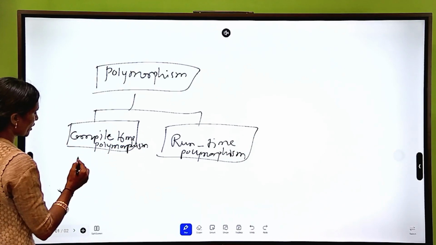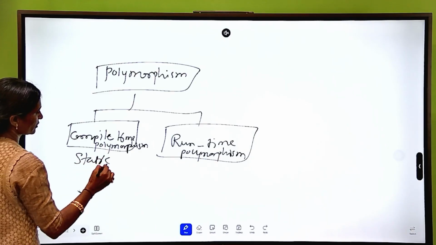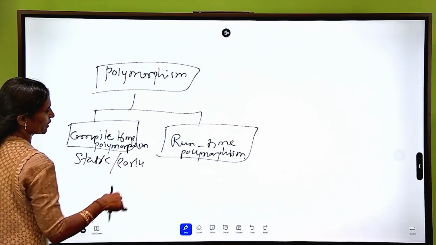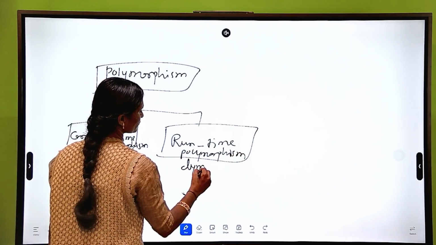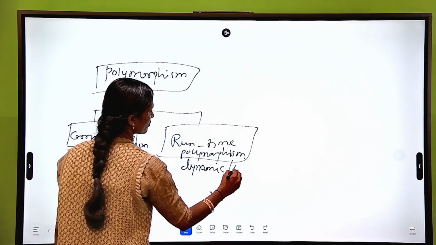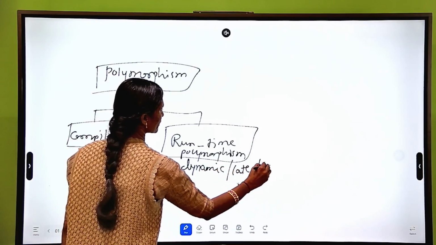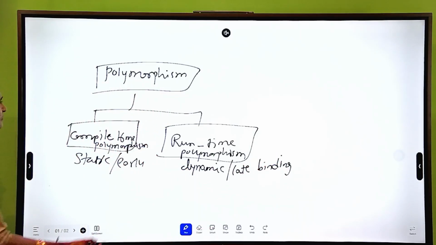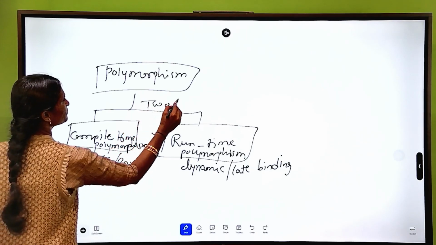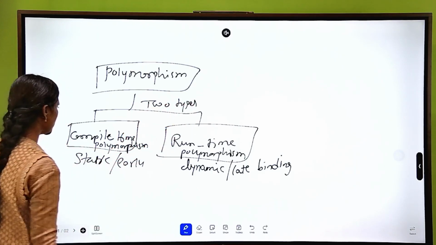Compile time is also called static, or early binding. Runtime is called dynamic, or it is also called late binding. There are two types of polymorphism: one is compile time and one is runtime.